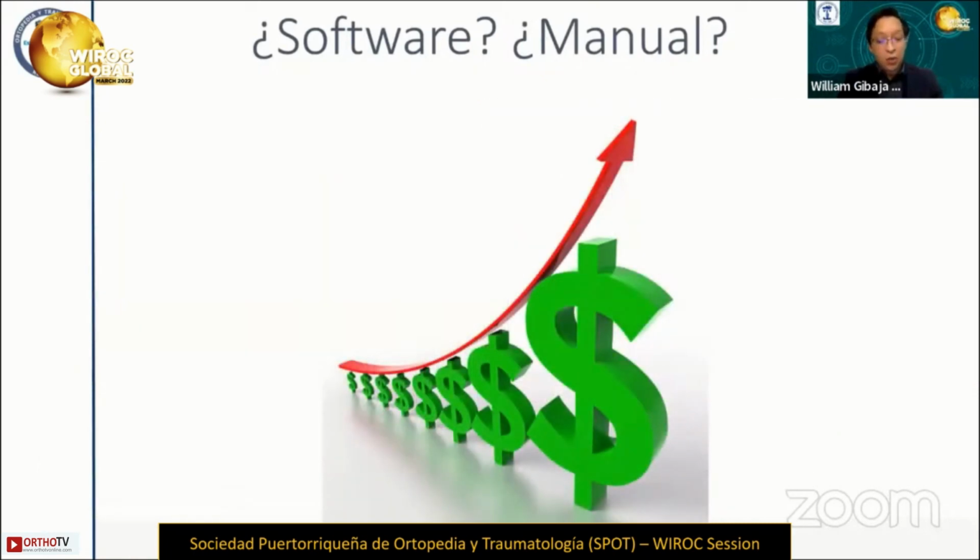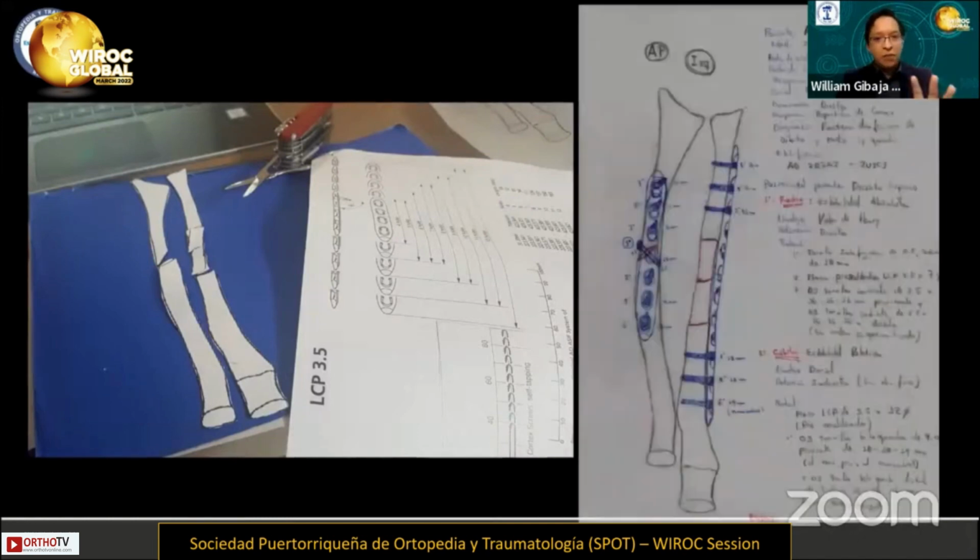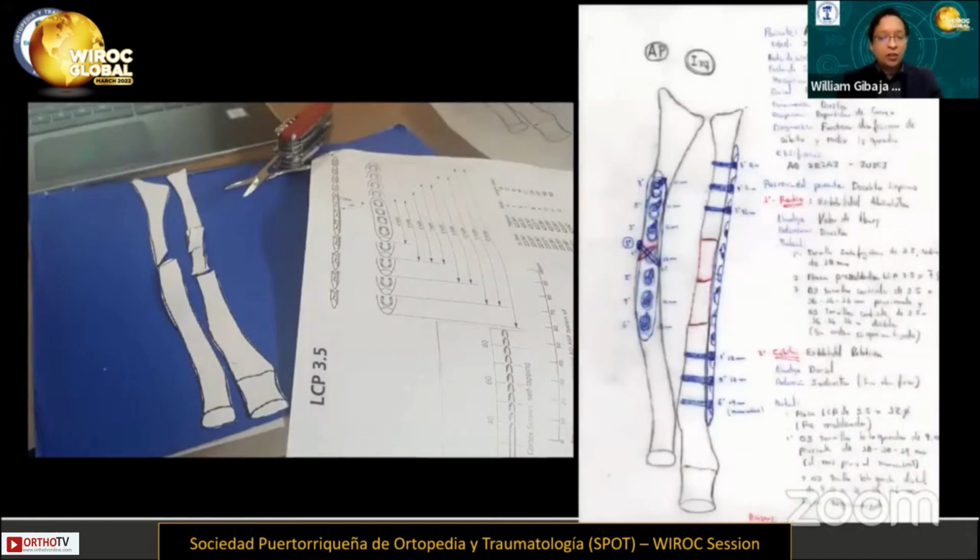And we, being in Peru, our institutions, even though they are referral hospitals, are not able to buy these softwares. So what can we do? We look for the guidelines of the AO when we had this traditional surgical planning, when we had to cut the x-rays or templates and do it by hand, trying to reproduce what we wanted to do in the surgery and translate that to paper when using these transparent films.